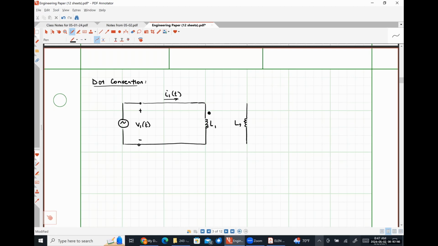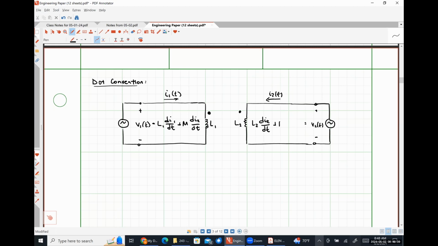And then over on the opposite side, I would have an inductor representing my self-inductance L2. I'm going to put the dot on top like so because current i2 is flowing into the dotted terminal. Put my excitation source over here. And here's my voltage v2. And this voltage v1 is still L1 di1/dt plus M di2/dt. And this voltage v2 would be L2 di2/dt plus M di1/dt in the time domain.